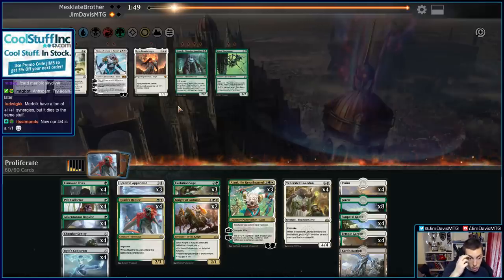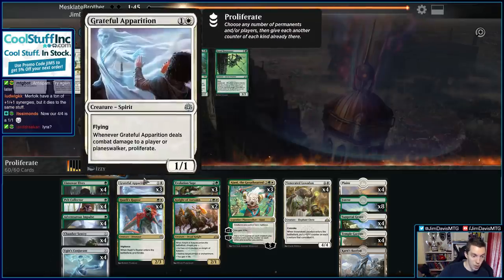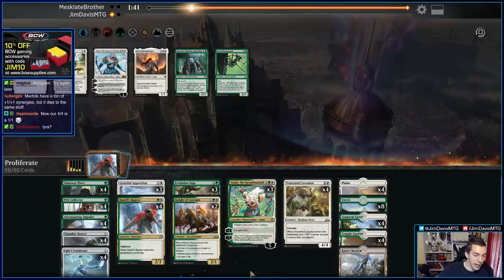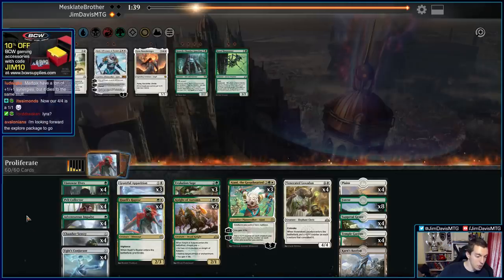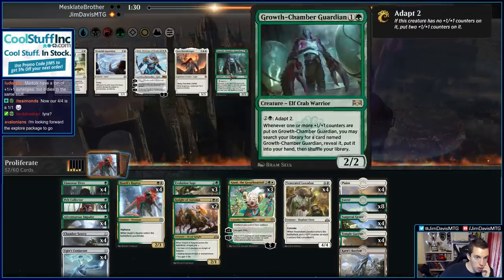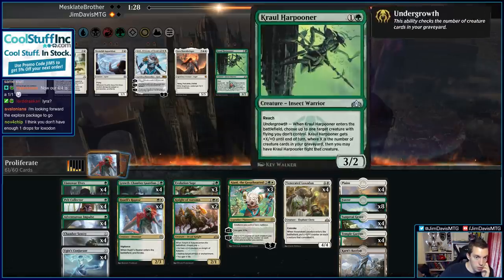And we could easily be just green-white Explore package and just cut the Apparition, cut the Knight of Autumn, cut the Loxodon, and cut some of the crappy creatures and just play the Explore package. Still play Ajani. Ajani's insane. But, yeah, so they're a removal-based deck. We're going to cut the Apparitions and bring in the Growth Chamber Guardians and the Harpooners.